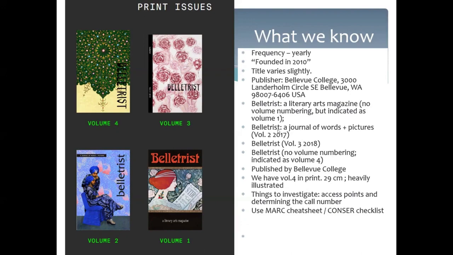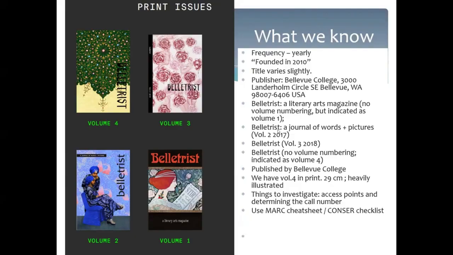And if you actually scroll in and look at these, you can kind of see. So for example, we have the publisher information. So we have a lot of good information. We have the title, we know who published it, we know the place of publication because it's published at the college. So we can infer, we can assume that it's published here at Bellevue, Washington. So we have that kind of information.